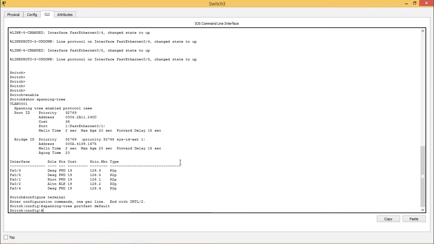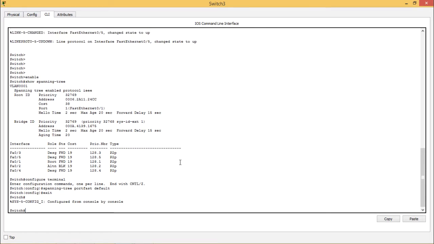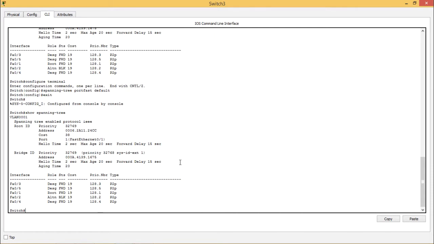After the STP PortFast configuration on the switch, let's check the states again by deleting and reconnecting the cable of the PortFast port. So we have to delete this cable on Fa0/4 in Packet Tracer, and then this port is also removed in show spanning-tree. So now we will be checking show spanning-tree. So you can clearly see here.